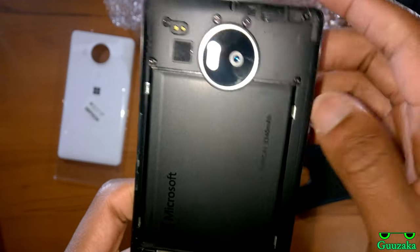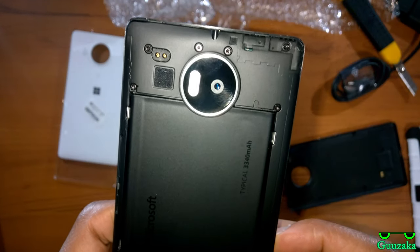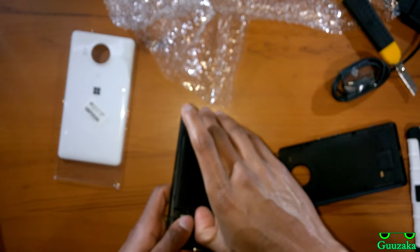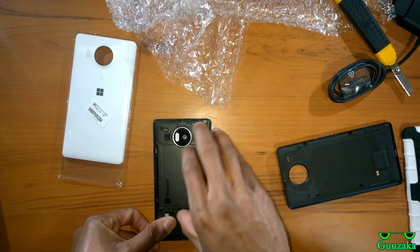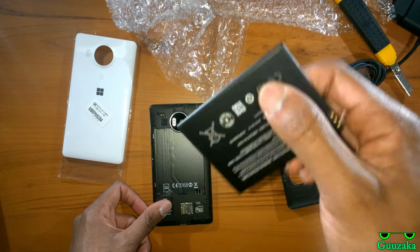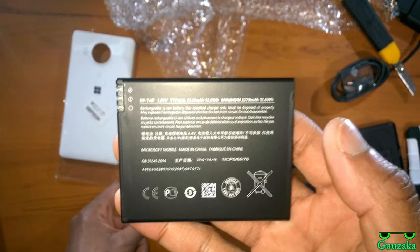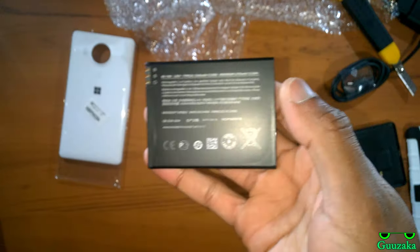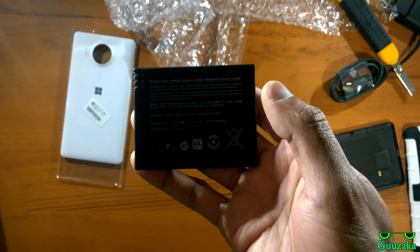Now let's take it off. And yeah, it has a micro SD card slot. This is the single SIM version, as you can see. The dual SIM would have another one up here. Okay, let me just take this out. Actually, I'm taking this out just for the fun and giggles. Wow. Removable battery. I'm actually holding the battery of a phone in my hands. This is so different. This feels so good.